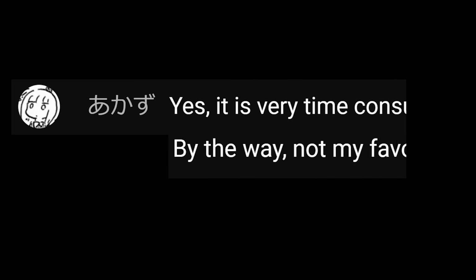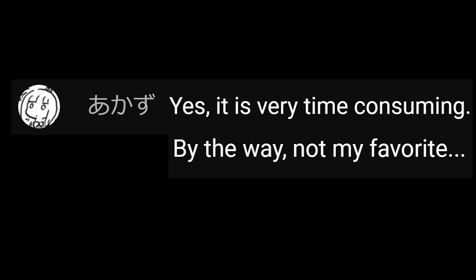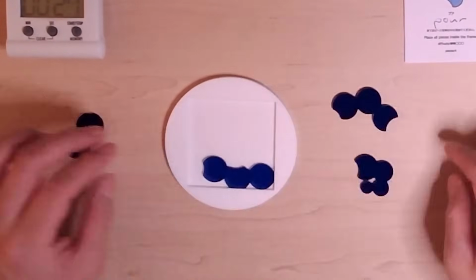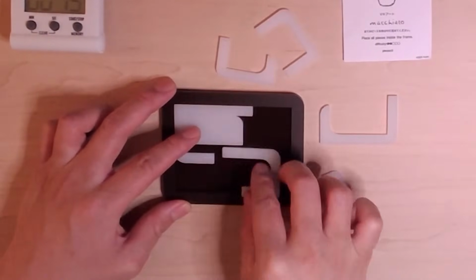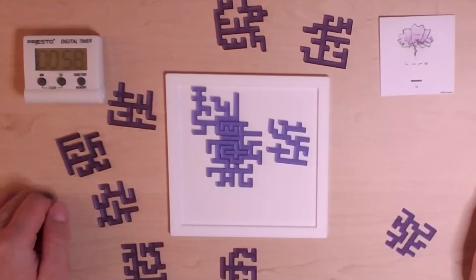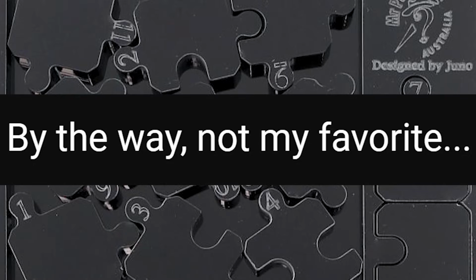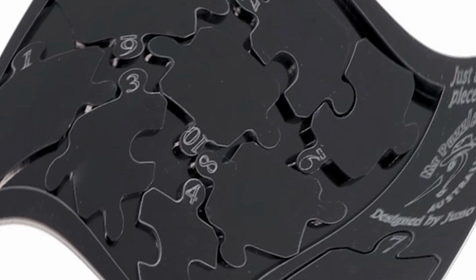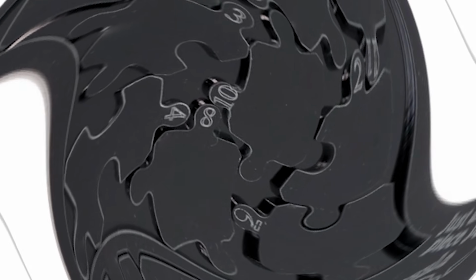Here's what Mr. Akazu said. Yes, it is very time consuming. By the way, not my favorite. From my experience with Mr. Akazu's puzzles, he likes puzzles with visually satisfying solutions. He likes his puzzles non-trivial, but also elegant and satisfying. And he didn't like this puzzle. That must mean the solution is going to involve some messy and unfair placement.